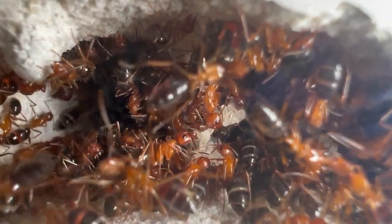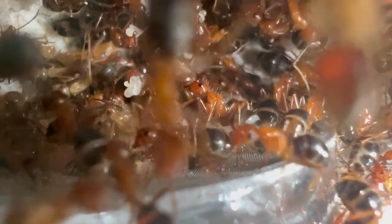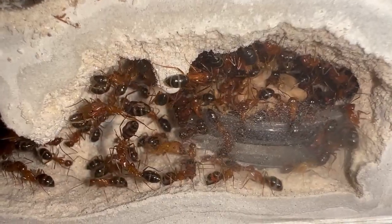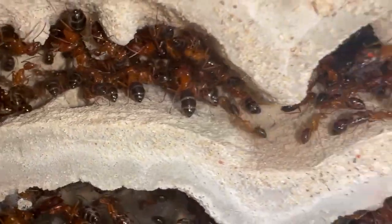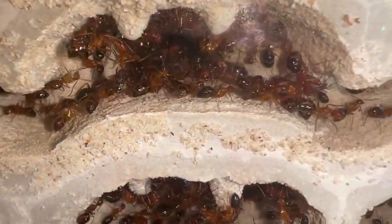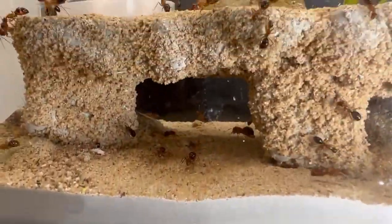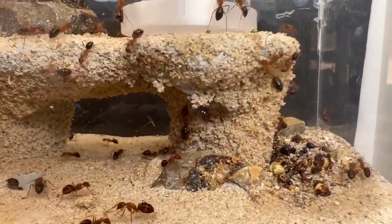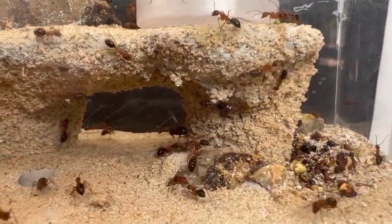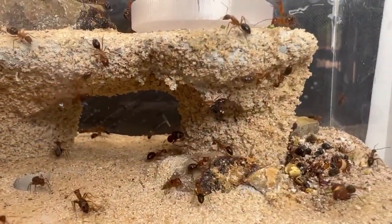There are chambers filled with freshly laid eggs and newly hatched larvae. It's sad that I never got to film her laying an egg or two. As for the rest of the colony, they are doing amazing — always super active, and it seems like they love exploring their outworld. They're always crawling over the platform, and I feel like the platform needs its own name too — something cool, like after a Mayan temple.